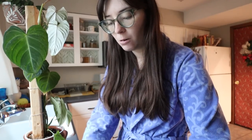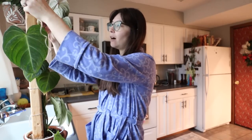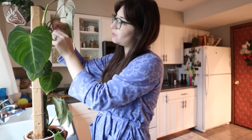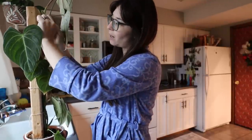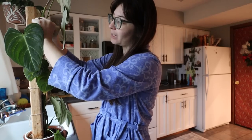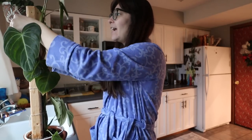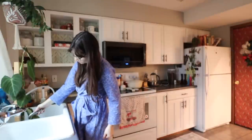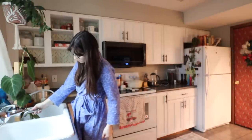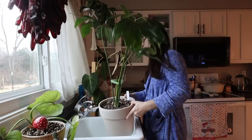It's too big for this one, but I'm gonna wait to switch anything out until this next leaf fully comes out, because I don't want to disturb it too much. It is taking a long time to come out, which I don't love, but sometimes that happens, probably because it hasn't been watered in a really long time, because I have severely neglected my plants in the last couple of weeks. But we're gonna water her now, and I think she'll be really happy with me and maybe open up that beautiful leaf.